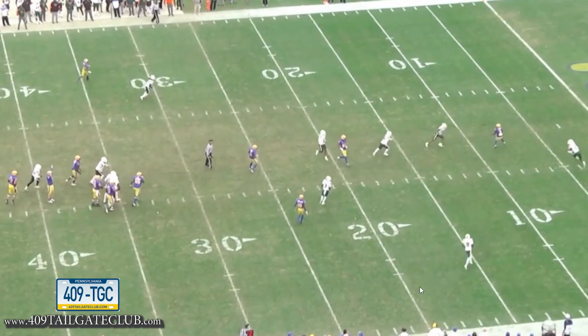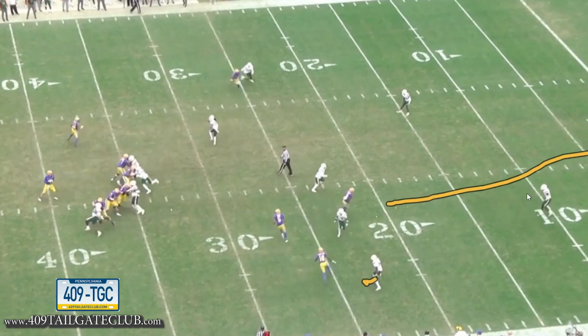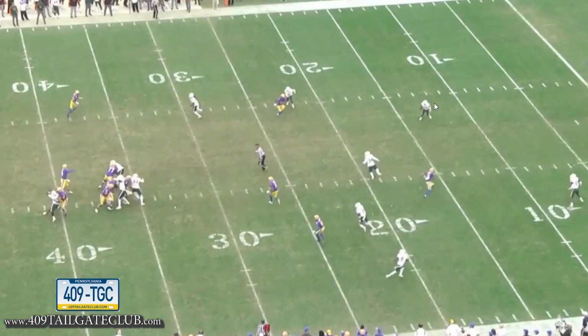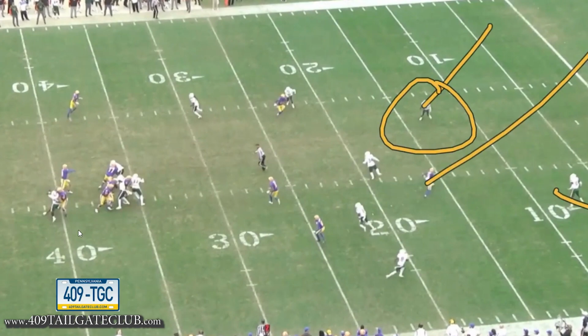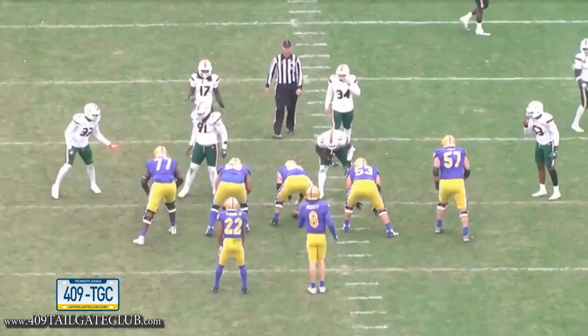It was a really good defensive scheme, understanding how he plays these safeties, because normally in this situation, this kid would have played high, this kid would have played high, and he would have split the middle. But because this safety is playing a robber and Pickett didn't see it, he's just watching this safety over here. You can see the issue.